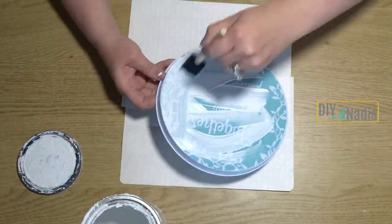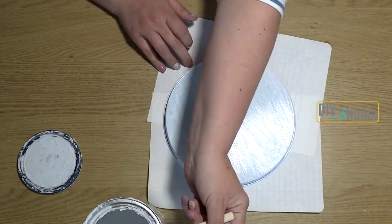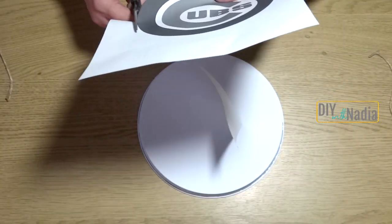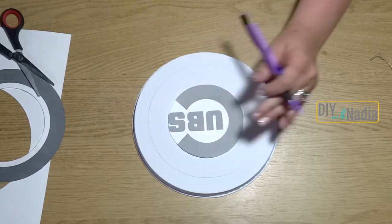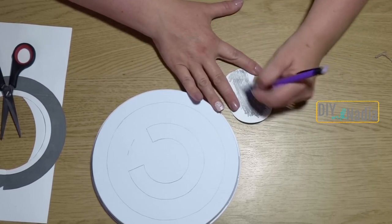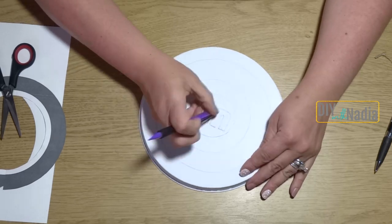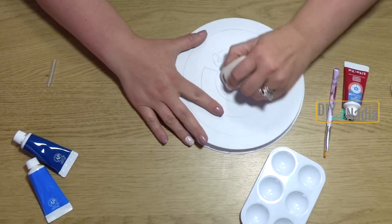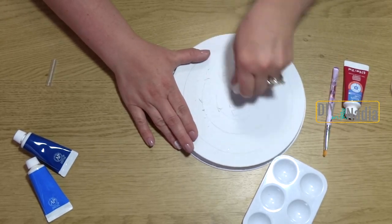Now let's make the Cubs sign. I grabbed one of those stovetop covers — the smaller out of a set of two — and painted it with chalk white paint in linen white by Rust-Oleum. I printed out a Cubs logo, cut it out in sections, traced the logo and the Cubs C. Then I used an old school technique: doodled on the back with a pencil, traced with a pen right onto the sign, then went over it with a pencil to see it better. I erased it slightly so it's just light enough to fill in with color paint.